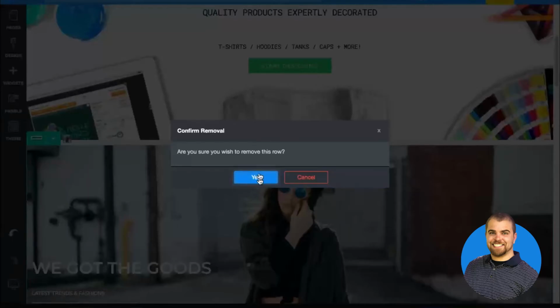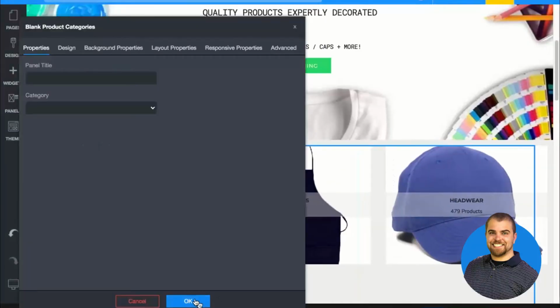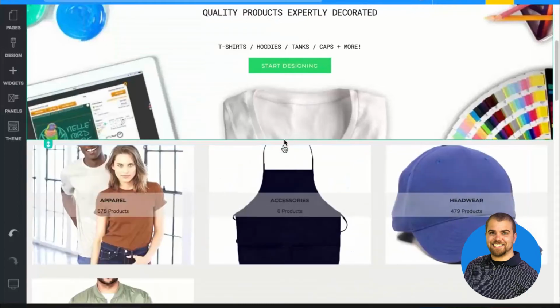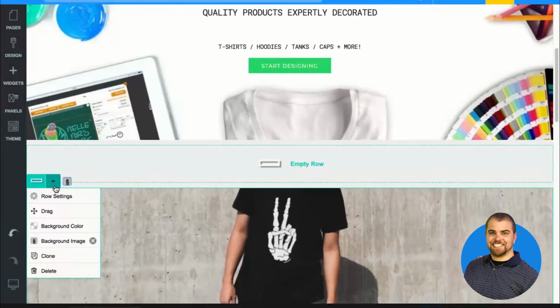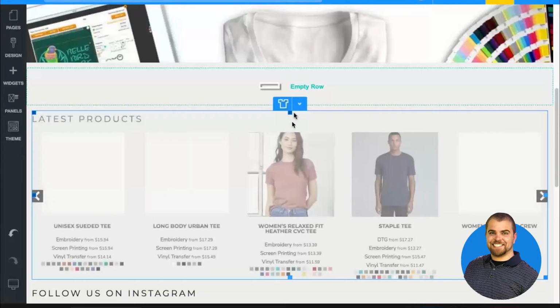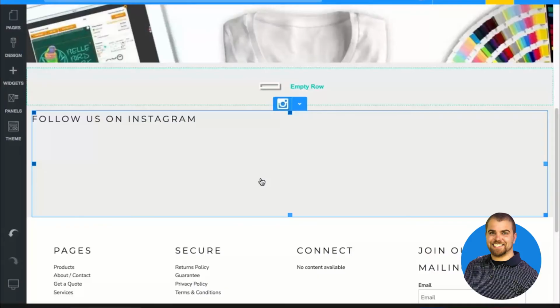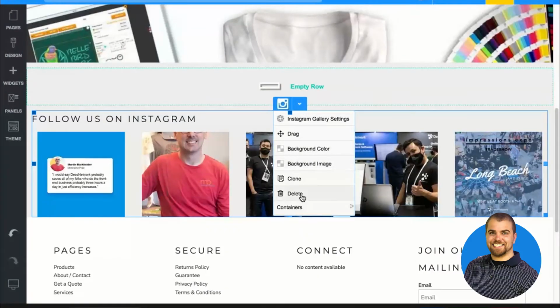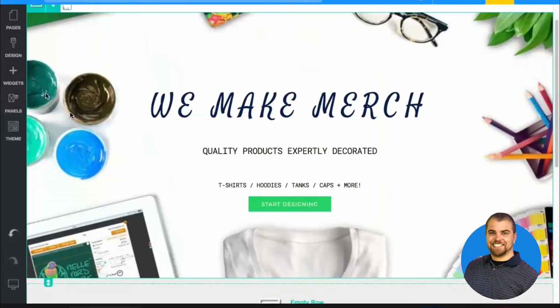Now we're going to take off some of this from the home page. Sorry. And we're going to just add a few different panels to show you how simple it is to put together a website that can function in less than an hour. Now, what you want and what you need are two different things, but what you need out of your website can be accomplished very quickly.